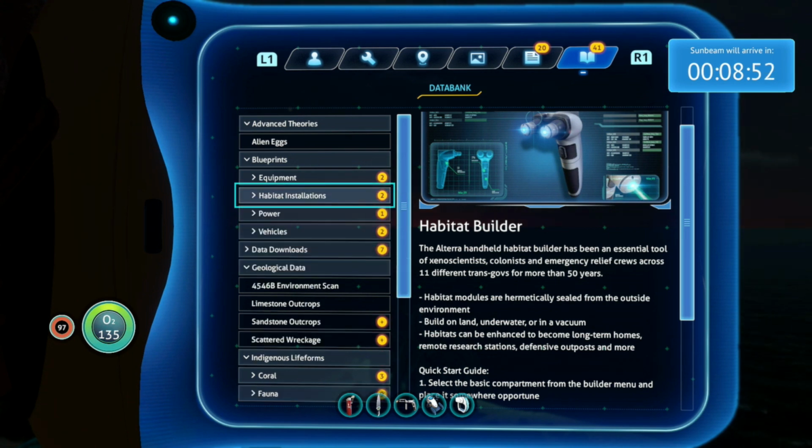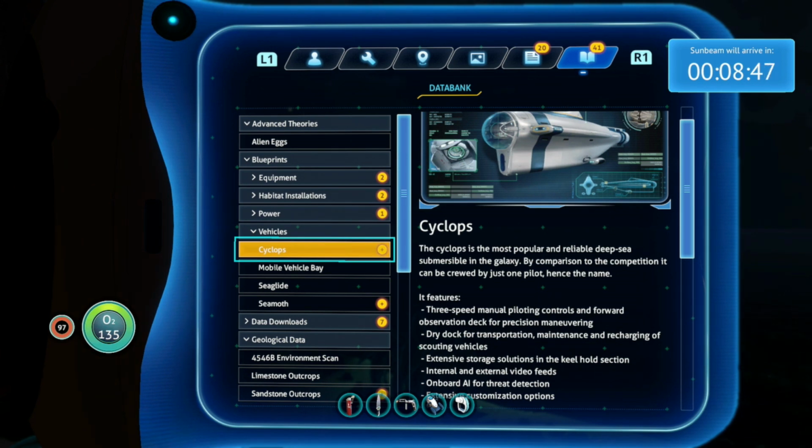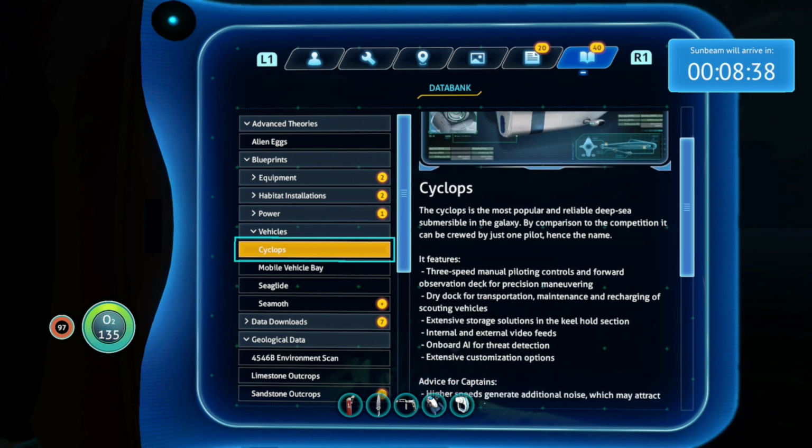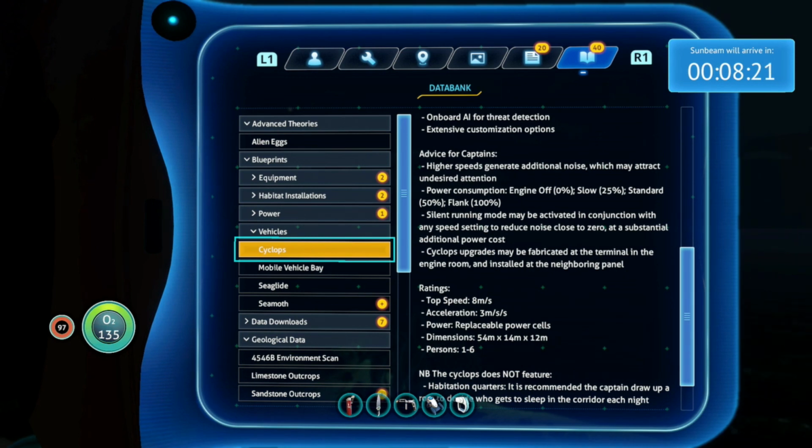Nope. That's what I wanted to find. Okay, bioreactor. There we go, the vehicle, the Cyclops. It can be crewed by just one pilot, hence the name. Higher speeds generate additional noise, which may attract undesired attention. Yes. Engine off, zero, slow, 25, standard 50, flank 100. Silent running mode may be activated in conjunction. Top speed, 8 meters per second. That's fine. I don't care if it's slow. It'd just be really nice to have more stuff.